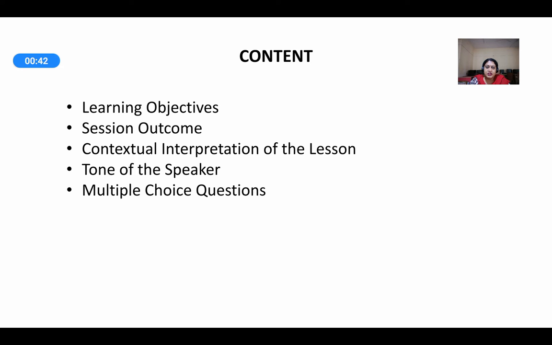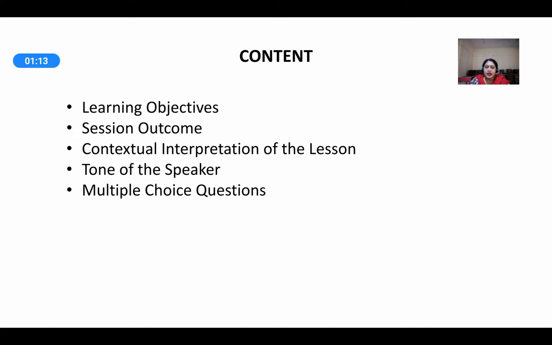In the previous two sessions, the introduction to the author and the introduction to the lesson have been dealt with in detail, and the difficult words pertaining to the text have been explained in detail so that the student will have better information to understand the text. Once you are familiar with the meanings of difficult words, you can understand the context of the lesson in a much better position. Now let us have a look at the contents of this particular session.